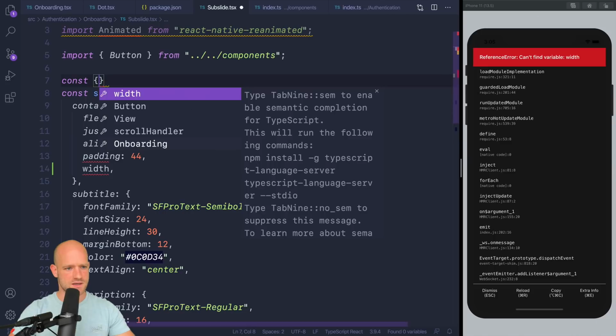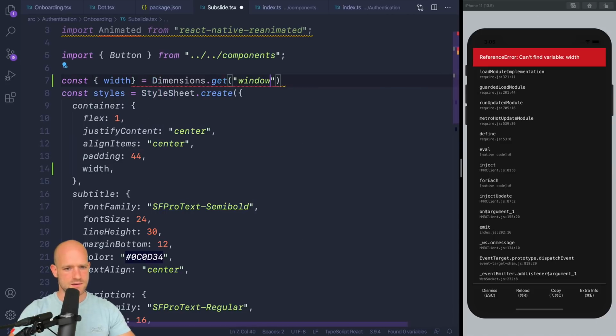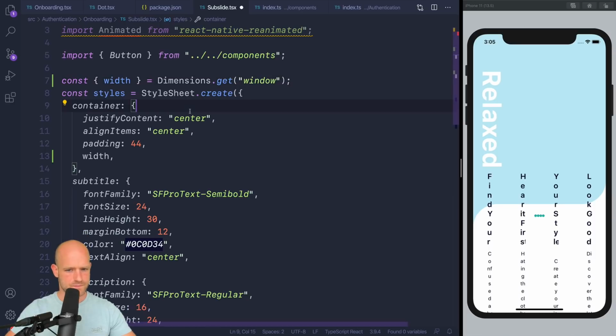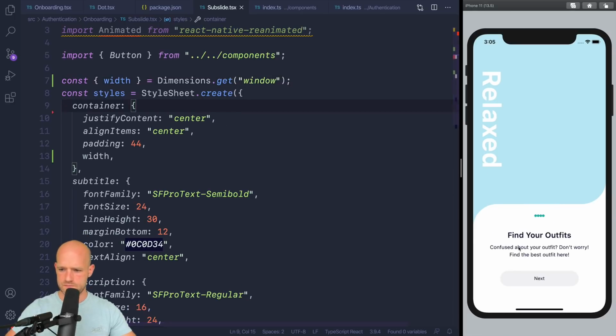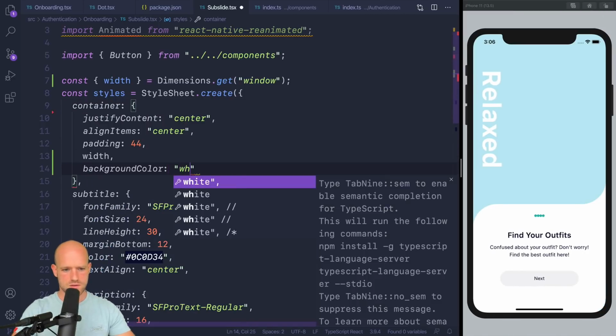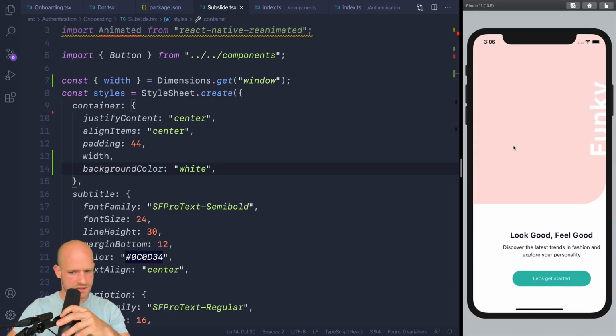I don't know, let me check. Yeah. But here we messed up the layout.